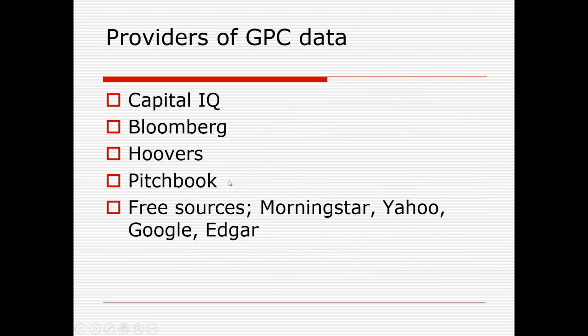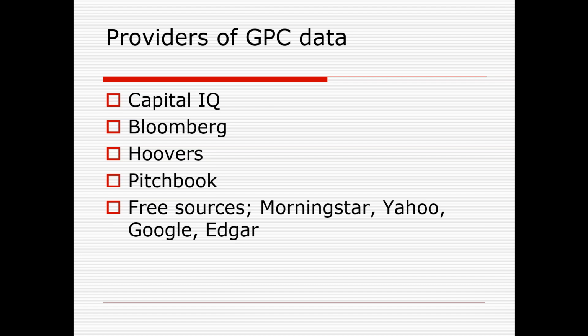There we go. So the next thing I want to look at is who can provide Guideline public company data. And we can start at the most expensive stuff, or we can start at the free stuff. So let's talk about Capital IQ. Capital IQ is incredible data, has an ability to drop its information straight away into an Excel spreadsheet. The problem with Capital IQ is that while all of this public information is available and available to download into your templates, it becomes very pricey.